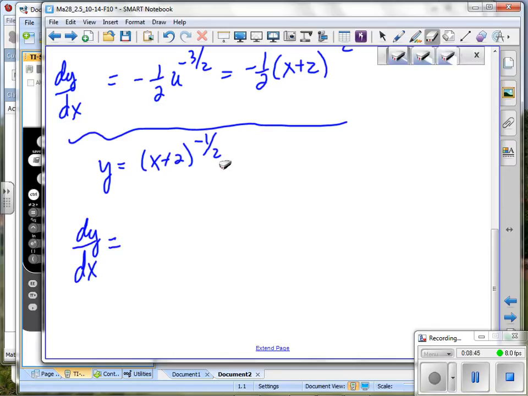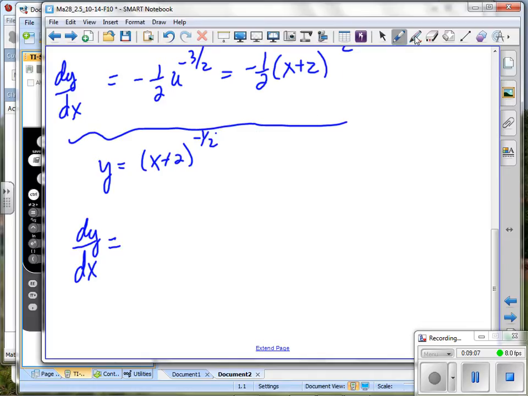I'm going to rewrite this. It looks almost like it's times 1/2, and that's not the case. So just make sure it looks like an exponent. I always ask myself the question, what's the outside function and what's the inside function? We've already discussed that. We know that the inside is x plus 2. The outside is to the 1/2.